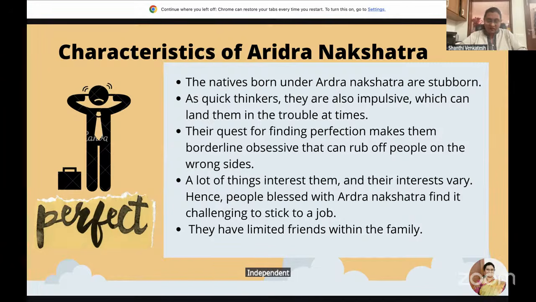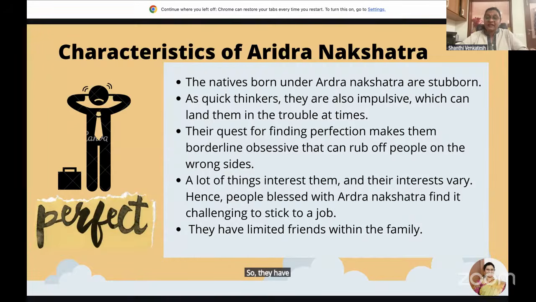Independent thinking they have got. They don't like to follow traditions. In the sense, they simply don't like to accept them. They'll always ask the reason behind the traditions. They would like to discover the truth and then follow it. And since they undergo a lot of hardships in their life, it teaches them some life lessons, which in turn makes them very strong, wiser, and more matured.